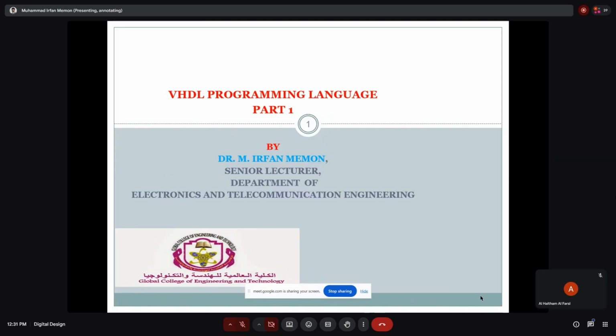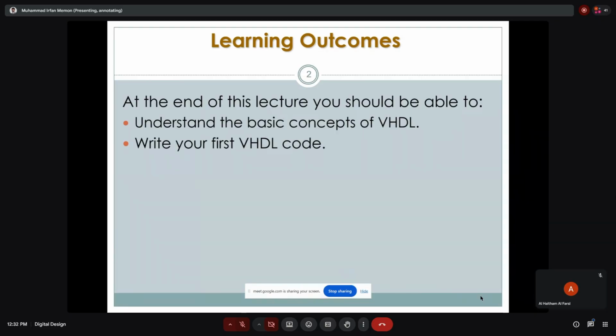So far we have introduced what VHDL is, and we have gone through a simple program of VHDL. I recommend you install Quartus on your laptops and work on this first program by yourself using the Quartus software, so that you have a better understanding of the language.